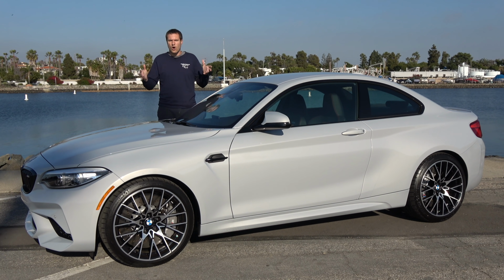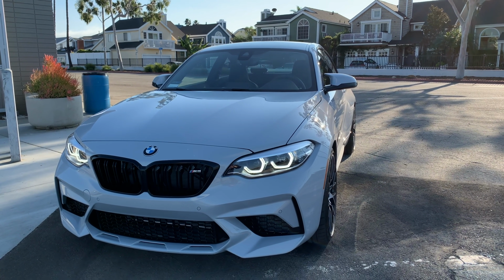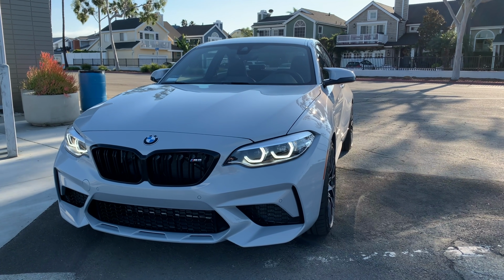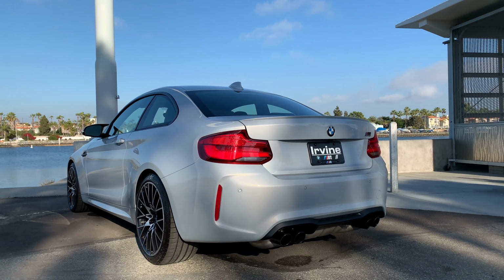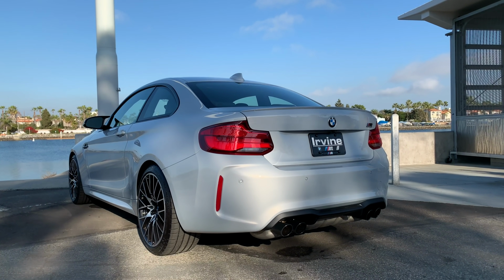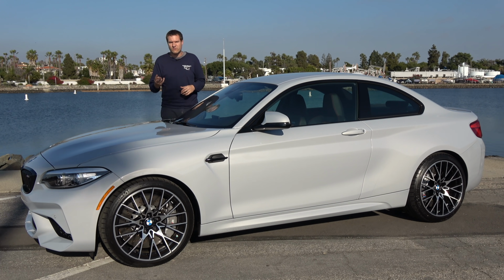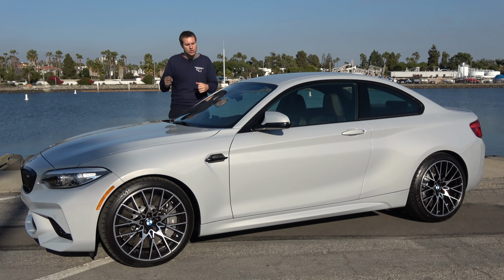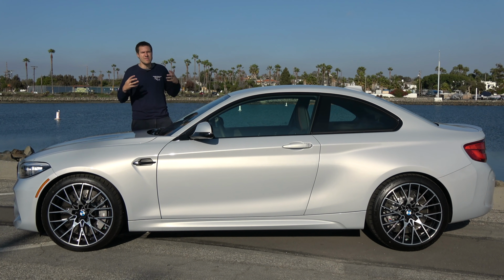This really is the ultimate M car. It takes the standard M2 and adds the engine from the BMW M3, which brings power up from 365 horses to 405 in this car. It also adds 63 pound-feet of torque over the regular M2. 0 to 60 is in 4.1 seconds, and two transmissions are offered, a true 6-speed manual or a dual clutch automatic. But to me, the ultimate BMW M car is about more than just numbers.